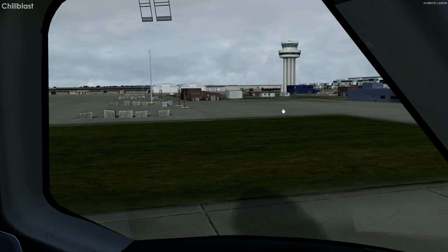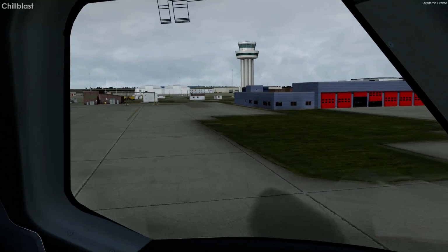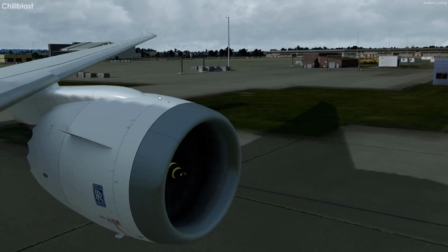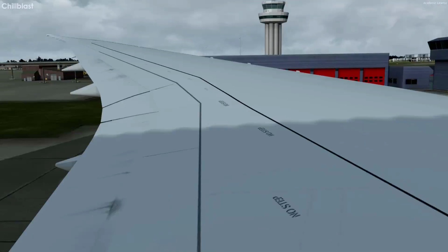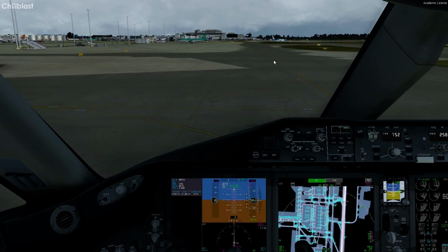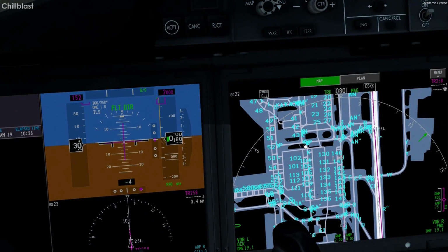Well, I think one of these is meant to be a Virgin Atlantic hangar because I went in it. But I don't see one unless I've... Oh, there it is. Yeah, there it is. Oh, I went in that. There was a 7-4 in there when I went in. It was awesome. Really cool. Right. You can see Papa's here. This is where Papa is.